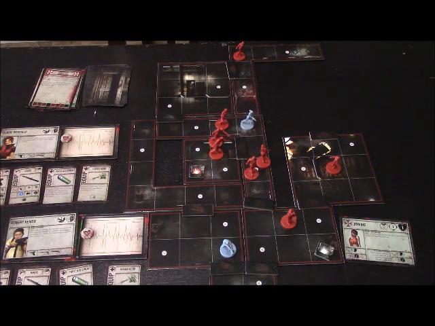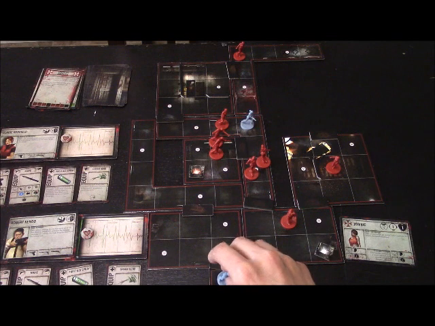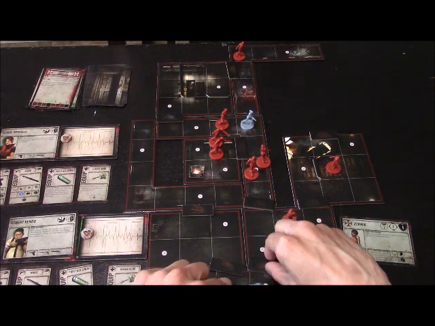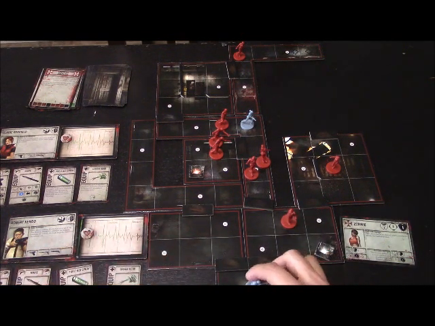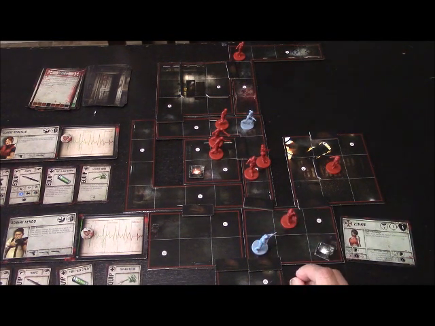All right, let's have Robert do his turn now. So he's going to go 1, 2, 3 to open the door. If I can just do it without destroying the entire map. All right, and 4 to go. Oh, the zombies are just going to bolt right in.